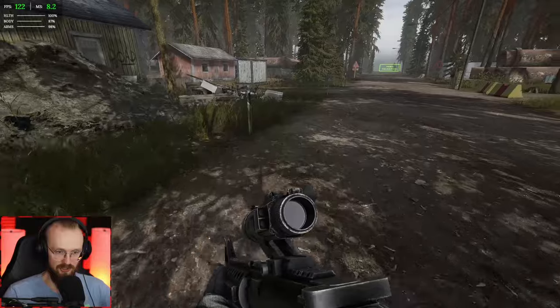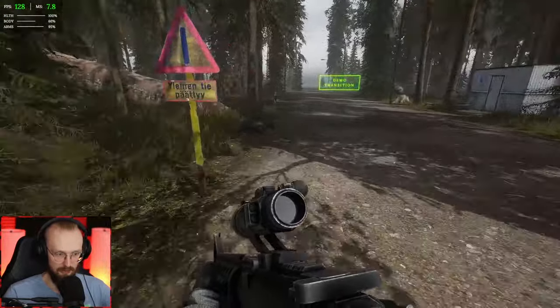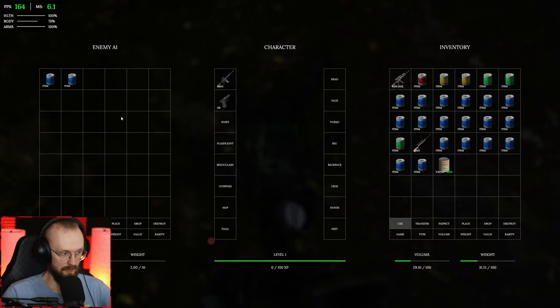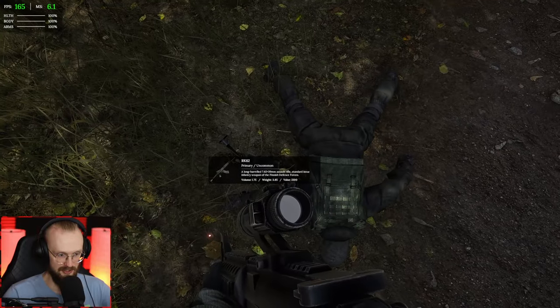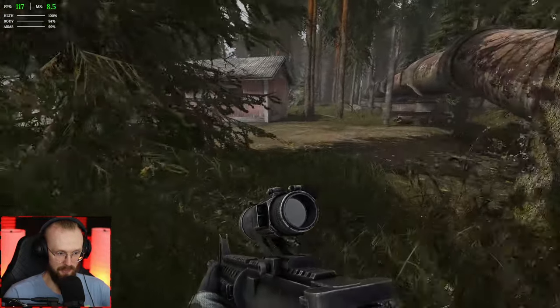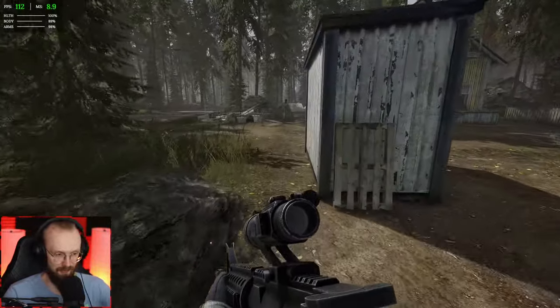Wait, once I killed them, do they drop any loot? Well, I see the dead body there, so let's quickly check it out. Let's see if there's anything from this guy. Okay, so this dude only had some cans, and that's it. Plus, there is a weapon that I could probably take. There we go. Let's pick it up. Why not? We still have some space in our inventory, so why not bring that stuff with us?